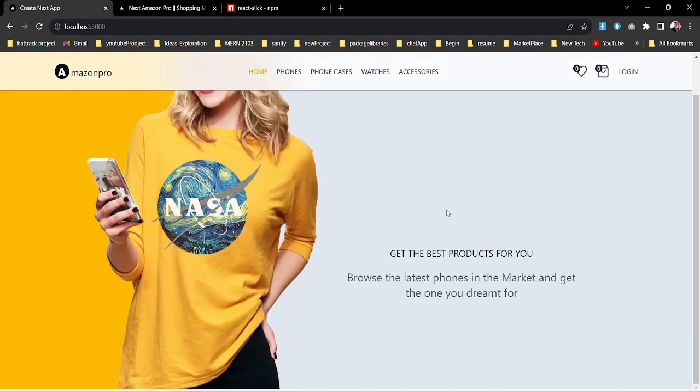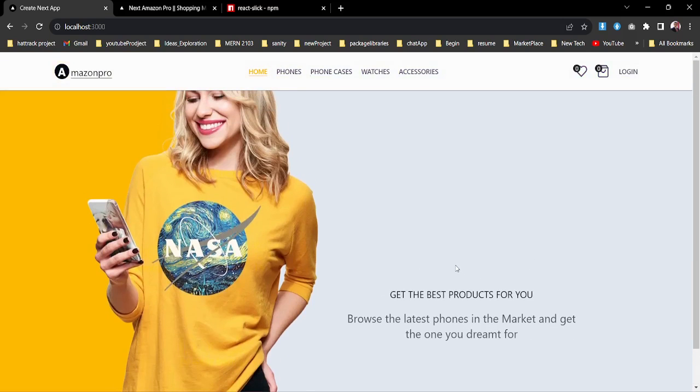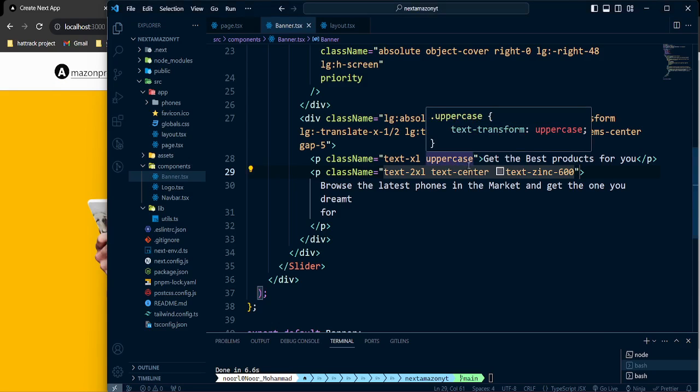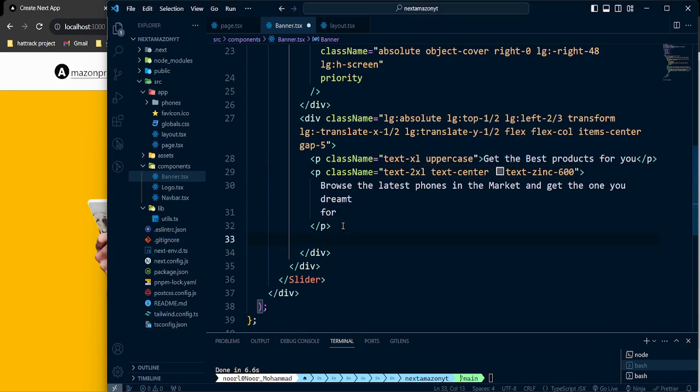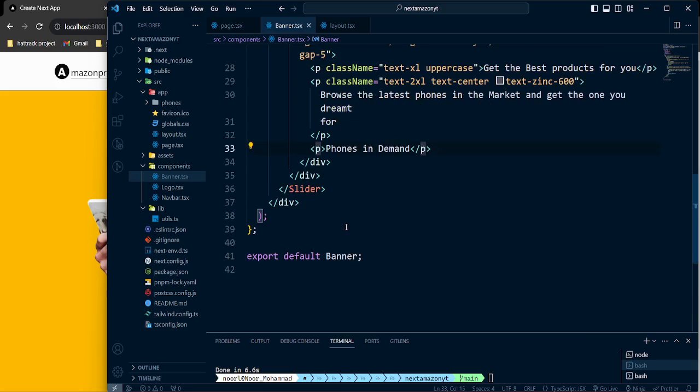Okay, both texts look good. So now what we need to do is we will gonna have another p tag, right? So it will be "Fonts in demand." So now in this p tag also we need to give some class name, and it will be the text similar to the previous one, 2XL, and now font it gonna be semi-bold.